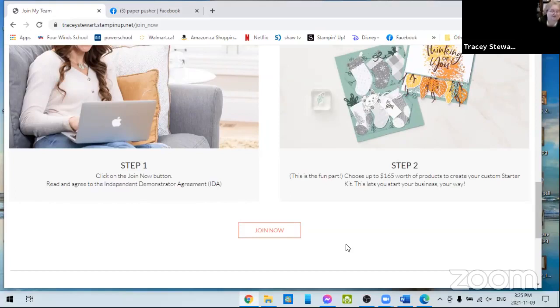And if what you want is just the stuff and to never hear from me again, as hard as that will be, because I do love to talk stamping, that is exactly what I will do. If you want to be in on it, and we have monthly team meetings, not once a week, that's a lot, then that's possible too. Being available for question and answer, that's there too. So lots of stuff that goes on.